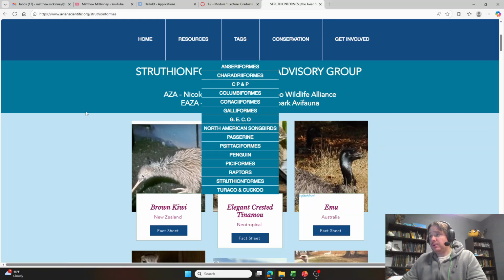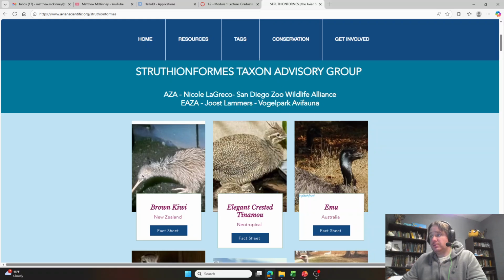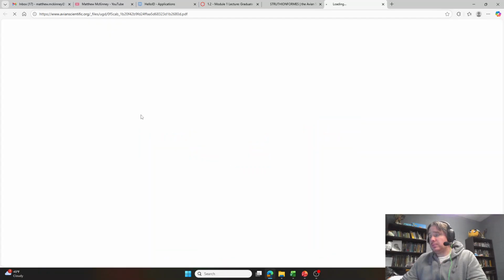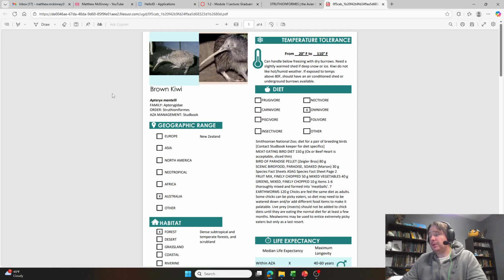So for example, I have up right now the Struthioniformes Taxon Advisory Group. These are the Palaeognathous birds that we're talking about in Module 1. And you can see, so let's just click on brown kiwi. That's fine. Here's brown kiwi, and this is a profile of natural history information and captive care information on this species. You have things like temperature tolerance, which is obviously a really important thing if you're keeping them in captive care.